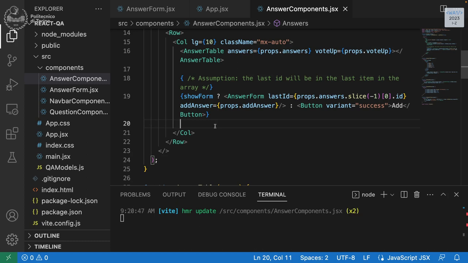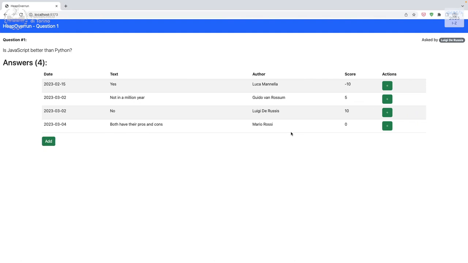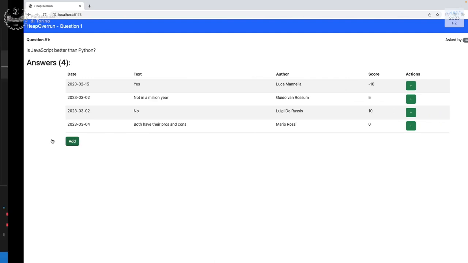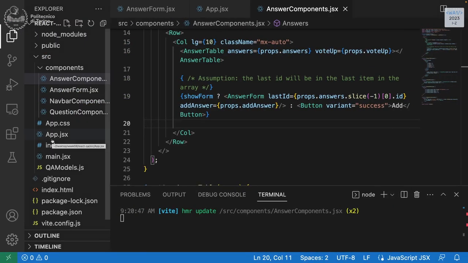So let's see if it's, well, it's clearly not working yet. Why? We are not updating the state in any case. So in this moment, what we should see, if I go there and refresh, what do I see? Only the button. And if I click the button, nothing happens. So where do I need to put the function to show the form, which is the event that triggers the form showing? Don't click on the button. So on click.